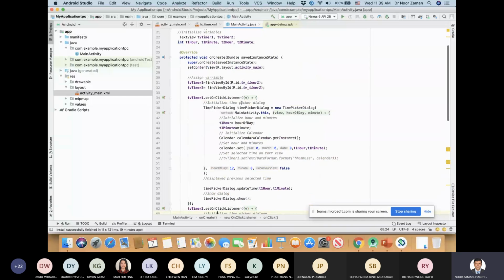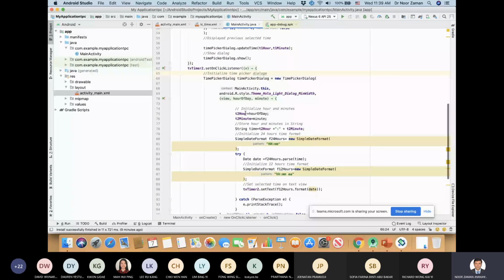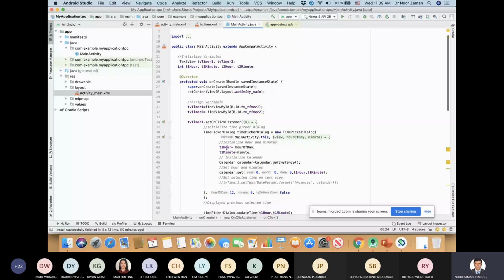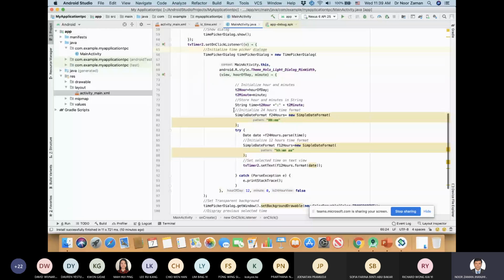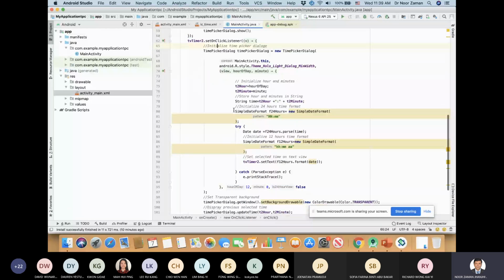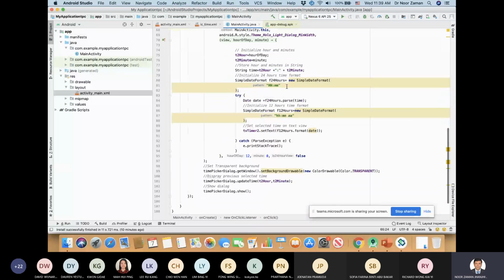This is the same everything that we are following here for TV timer 2, because the things are the same. So the listener, then the time picker dialog, and then everything is the same. Here we are saying only T2 hours and T2 minutes. Here you remember we were saying T1 hours and T1 minutes. The same things are here because we are just repeating this. And here is the time zone, where we are applying a variable to use the time in 12 hours format, and then we are applying the pattern of the format.